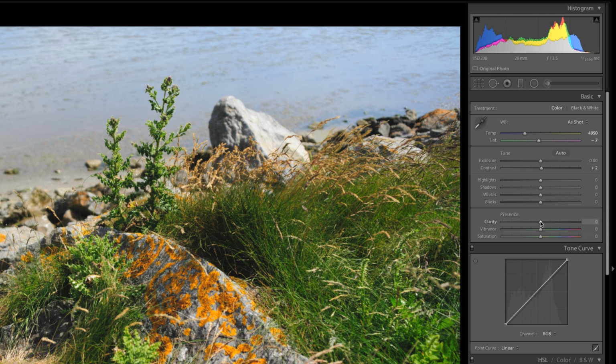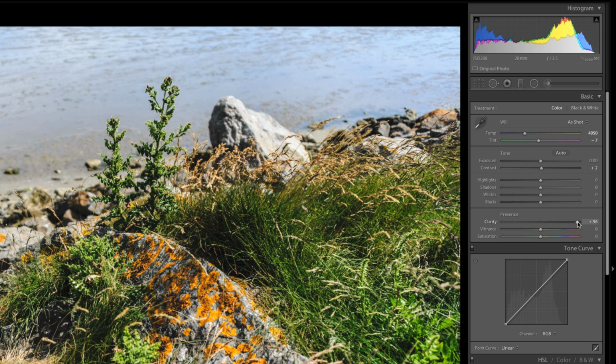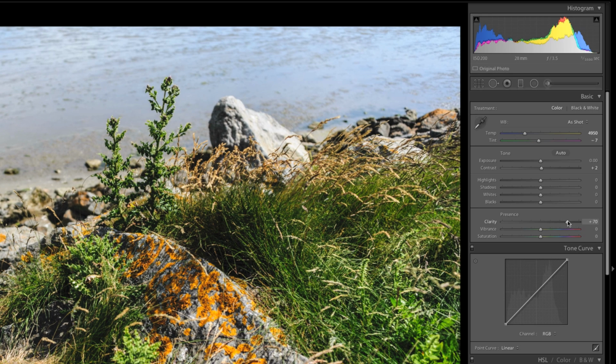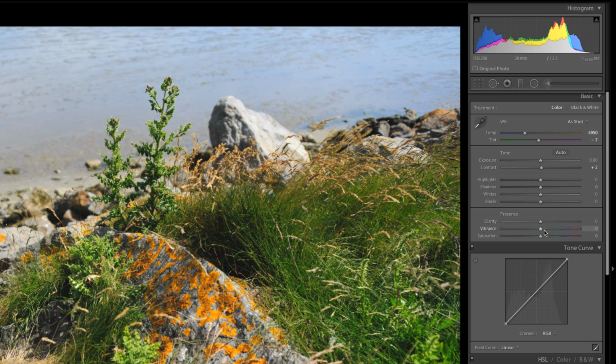Then below that we have clarity. Now, clarity is, again, some people think it's the same as definition in Aperture. It's not. It's a different kind of algorithm, so it works a little better. It's kind of a combination of definition and mid contrast in the highlights and shadows tool. So you can see the effect that's having. You'll see this better on some other images. It's a micro contrast tool basically. Okay, so I'm gonna reset that.